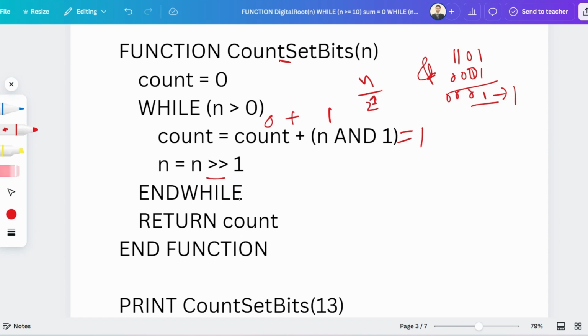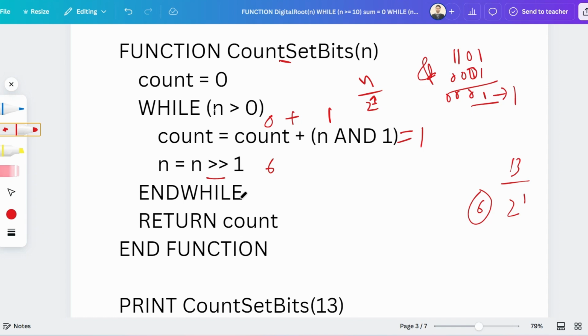So n is 13, so 13 divided by 2 to the power 1, which means 2, and if we divide this, then the integer value will be 6, so 6 will be the output here.